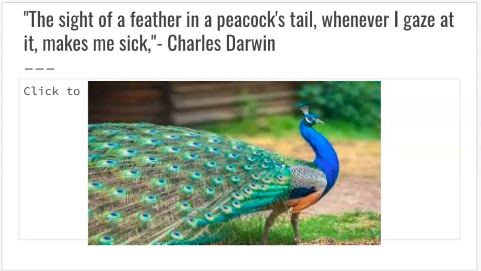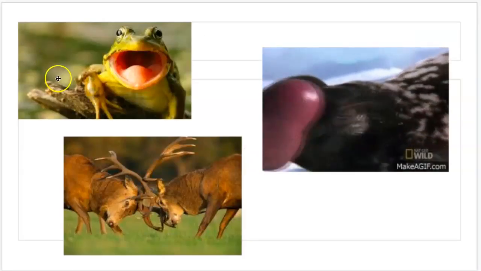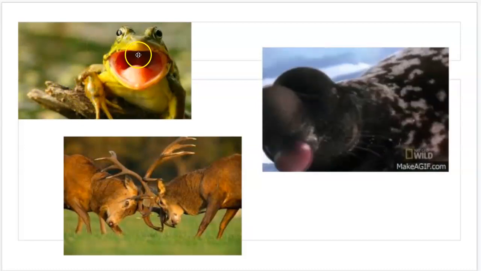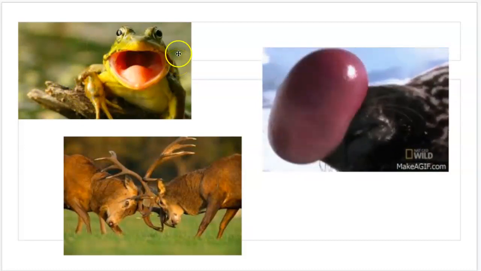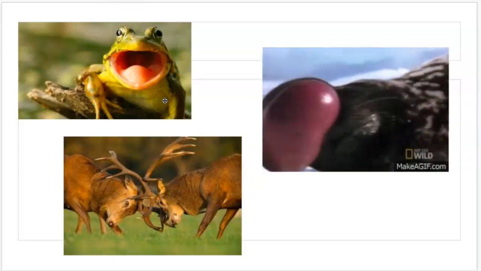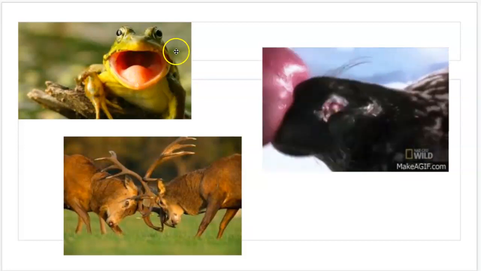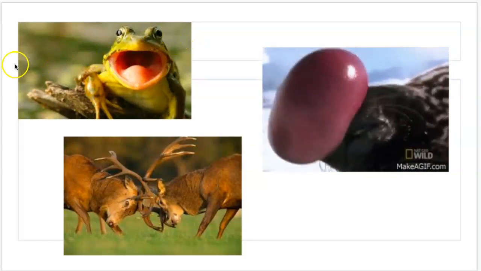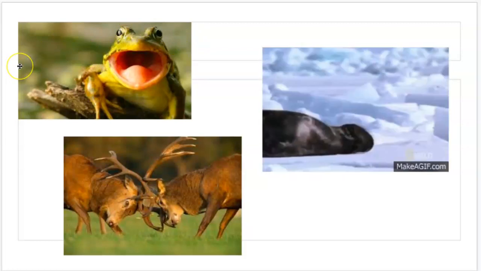And there's tons of examples of this. I'm going to give you a few more just because they're pretty interesting. A frog, so in the summertime you can hear frogs croaking, right, making ribbit noises. That makes them more noticeable to predators in the population as well, right? So you would think that would be selected against. But again, that's a mating call. So the reason why they make that noise is because they're trying to attract female mates.